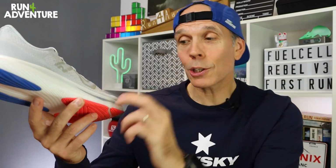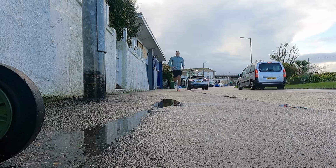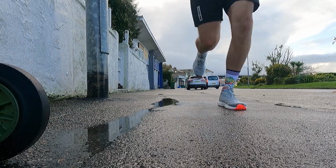And last but not least, let's talk all about that Fuelcell midsole, and I'm very happy to say it still felt very comfortable, very balanced to run on.